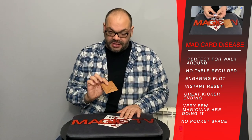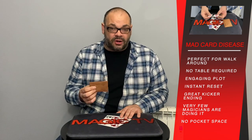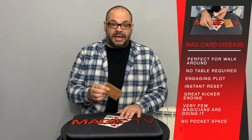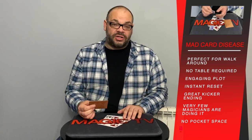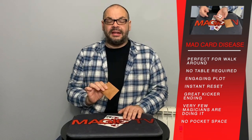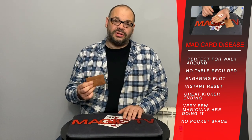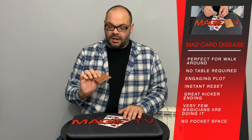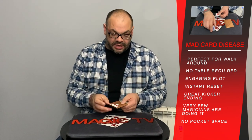So I carry the pieces in an envelope, which makes sense. You'd have them in an envelope anyway. I take the pieces out of the envelope, I do the routine. And at the beginning, I kind of say, hey, I can't restore this, that'd be impossible, but I can show you something pretty cool with this. I then go into that really nice two-phase routine. And at the end, I say, I told you I couldn't restore it, but let's see if we can do it. And then you've got the restoration at the end, which is great.